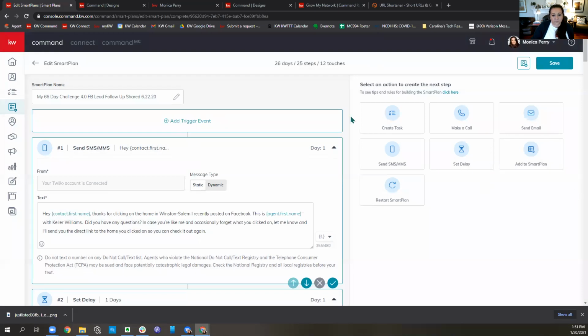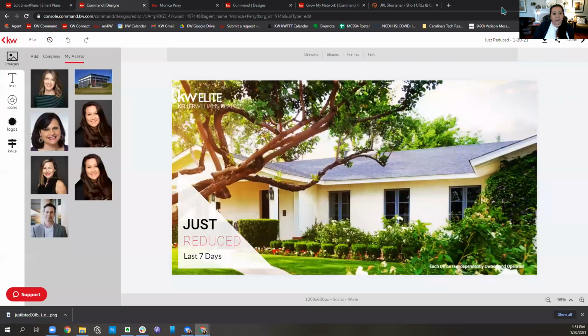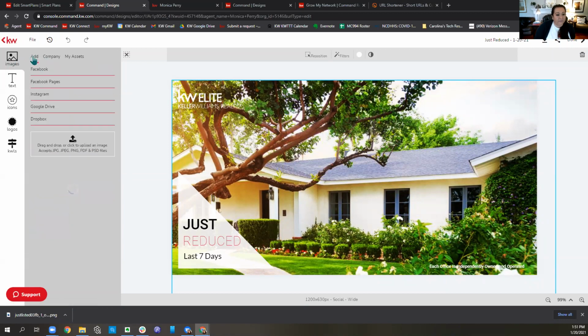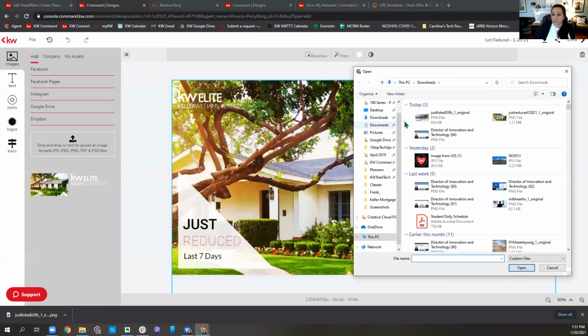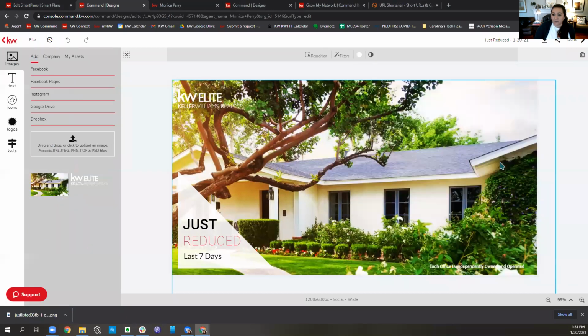Okay. With the design template, can you upload your own photo? You absolutely can. So if you had, I think all I have is, I'm going to add an image here. I'm going to click on upload, and I think I recently got a really high res photo of Winston.